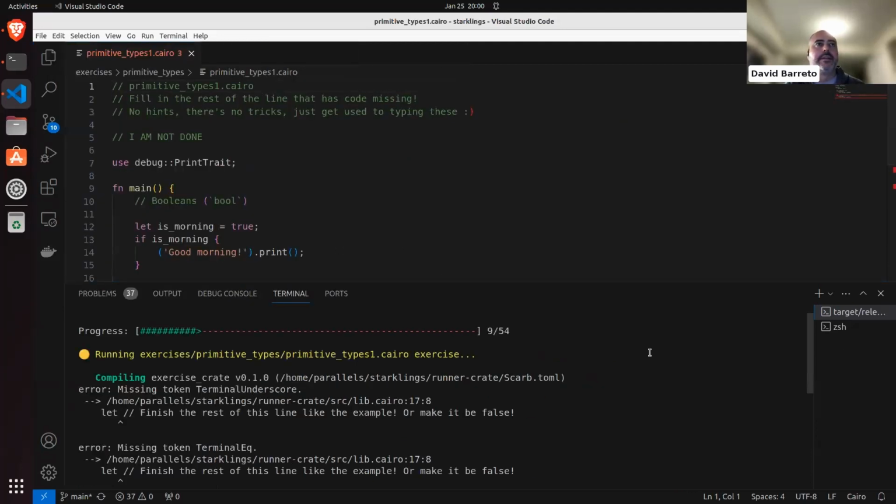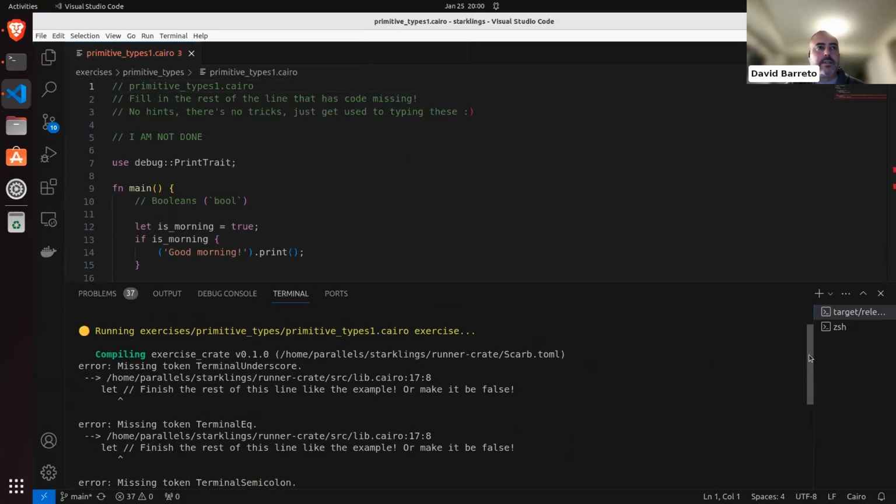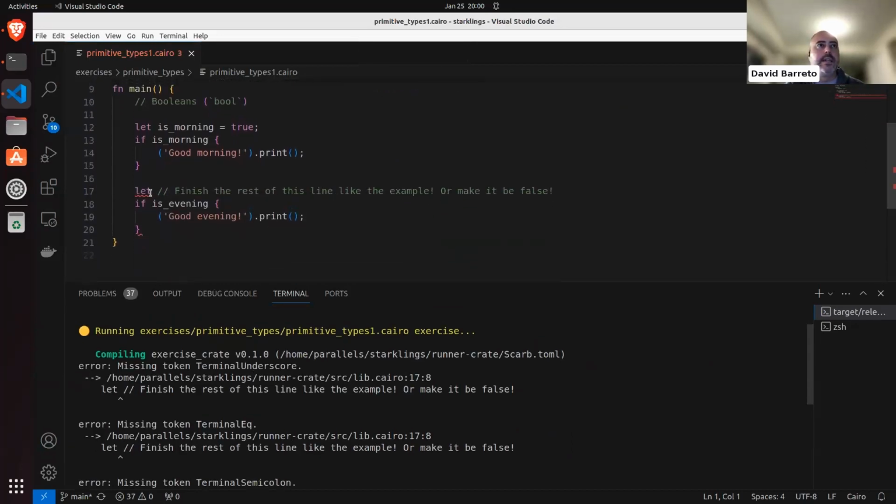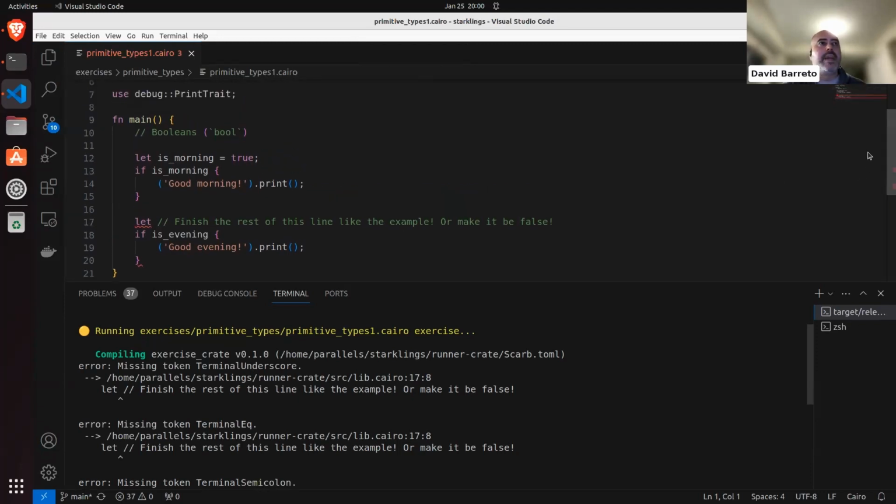All right, so what's happening here? Let's take a look at where the compiler is complaining. I can see squiggly lines here. Obviously, there's some let keyword with nothing attached to it. That's a bad look. So what's happening here? We have a main file, as we normally need to have on every Cairo file. Something about booleans here at the top, which is just commented out. Then we have a variable called isMorning equals to true. So this is a boolean by default. Then we use the variable. If it's true, we print this value, and then, right. So what's missing here is that we need to use this variable isEvening defined here and just give it a value. We can just give it a true as well.